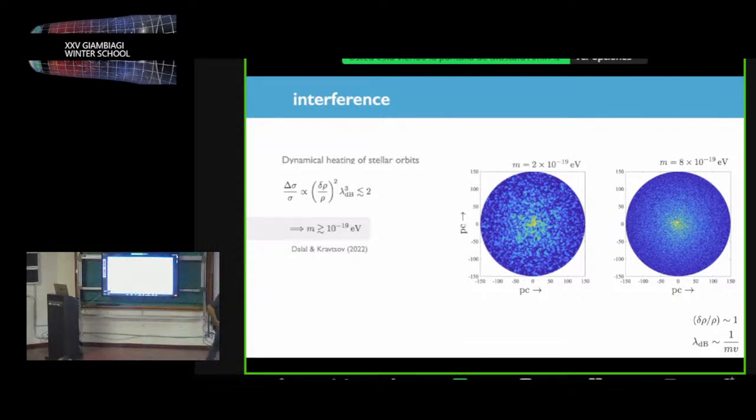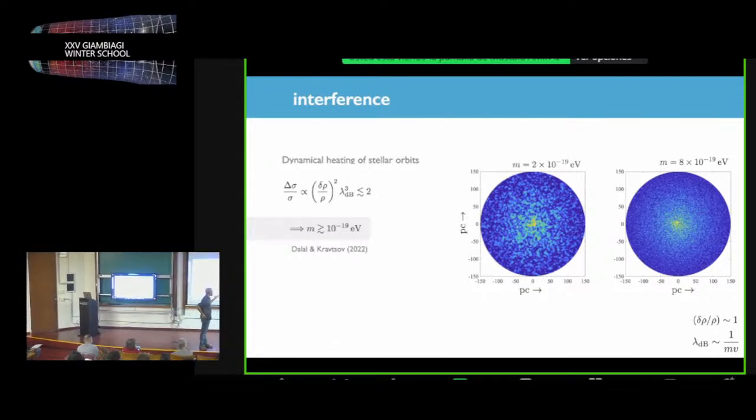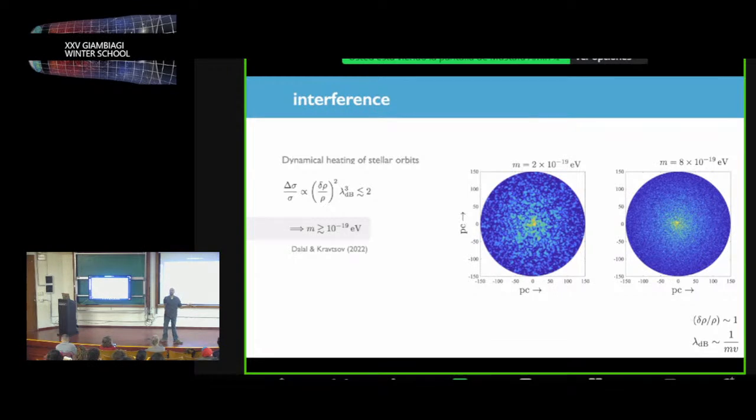So this interference pattern is not static, right? Do you have an idea of how fast it's changing in time? It's pretty slow. Let me remember. I think a year is lambda over v, right? I think the Compton scale for 10 to the minus 22 eV was about a year.